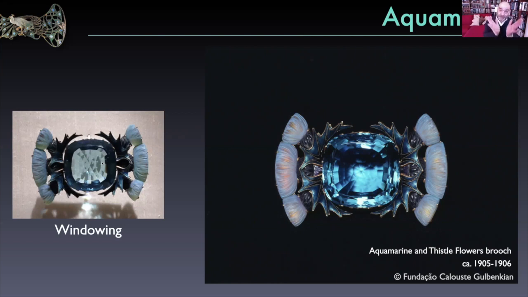Because it was very steep. The bottom part was really steep. The pavilion was steep. Here is the other way around. Here, the stone is very shallow. So shallow that light, when it comes in, it doesn't reflect back, crosses, and becomes transparent, becomes like a window. That's why we call it windowing. And this windowing shows us that brilliance, which is light return, is only around the rim.